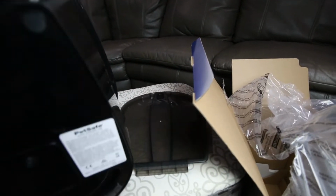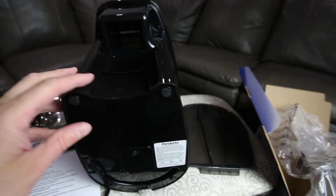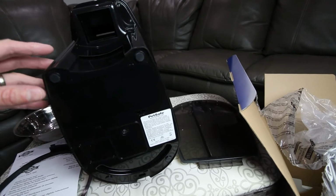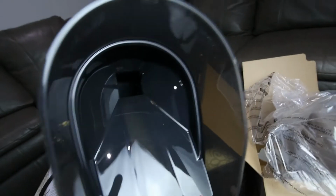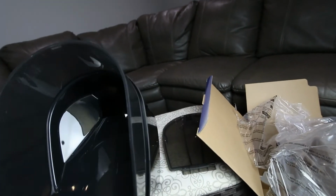Let me see here. I'm not 100% sure where yet. I'm still working that out. There's the hopper, so we can see in there. Aim it into the light here a bit. Guess the food just dumps in there, and then it automatically goes.